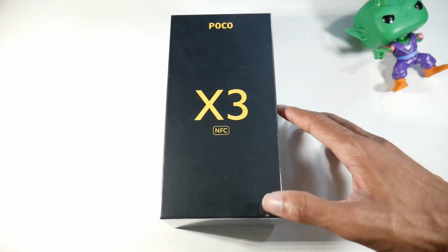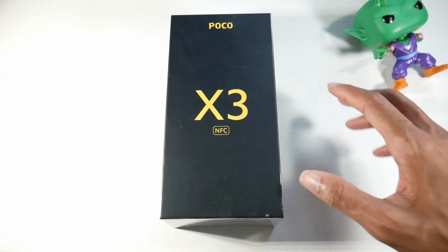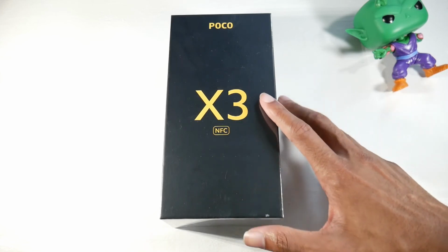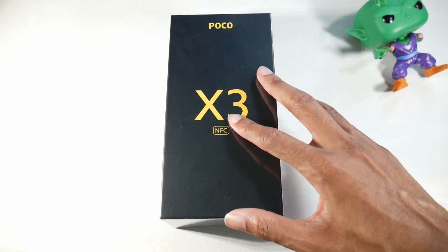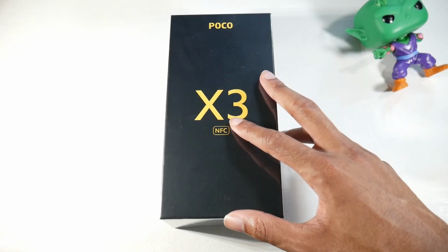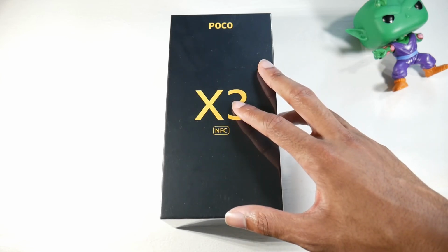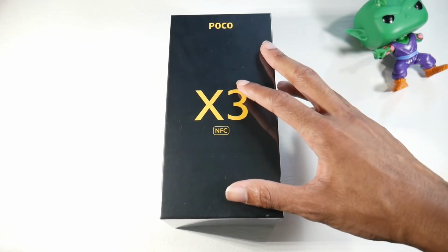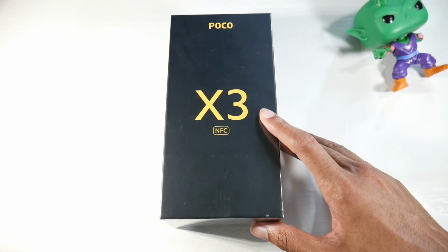First, we have a glass back, plastic frame. It's IP53 splash proof, with an IPS 120 Hz HDR10 display. Again, 120 Hz, pretty crazy. 6.67 inches, full 1080p, 395 PPI. Android 10, MIUI 12, Snapdragon 732G, and Adreno 618. Micro SD support, 64 gigs of internal storage and 6 gigs of RAM.